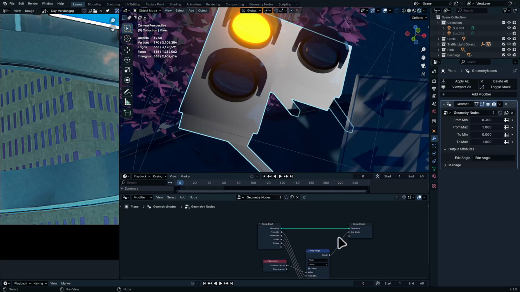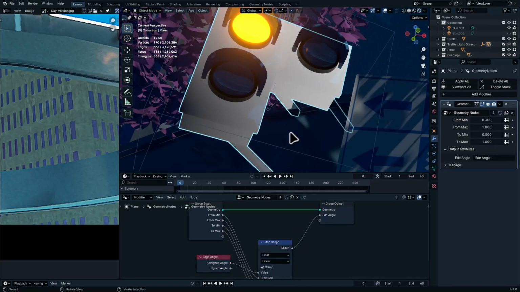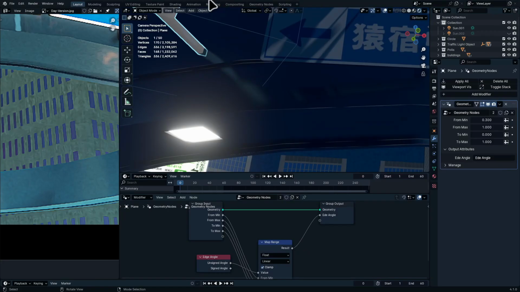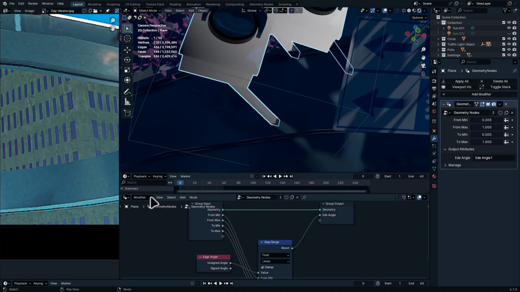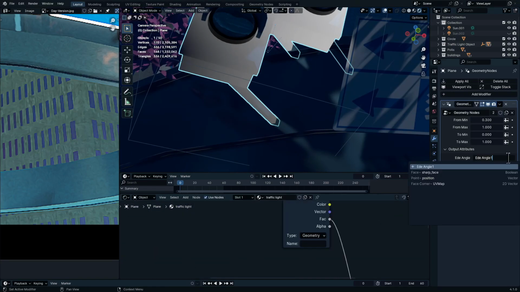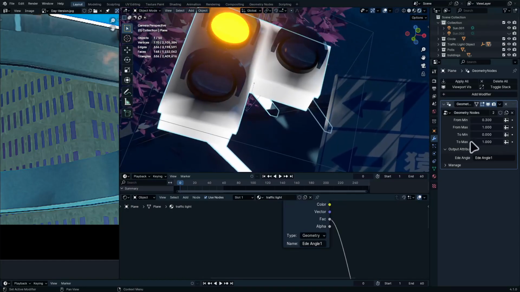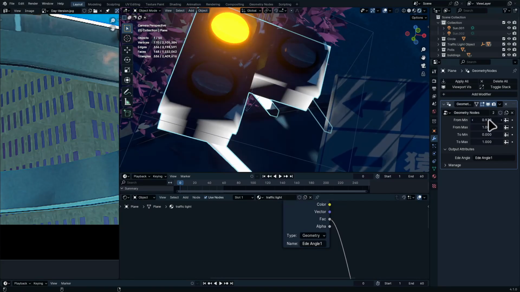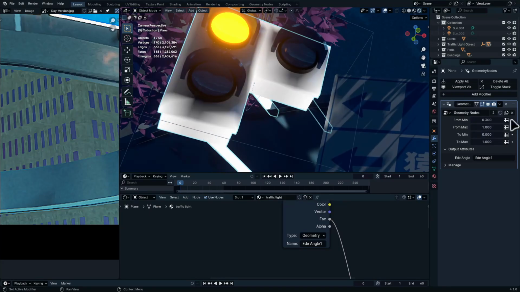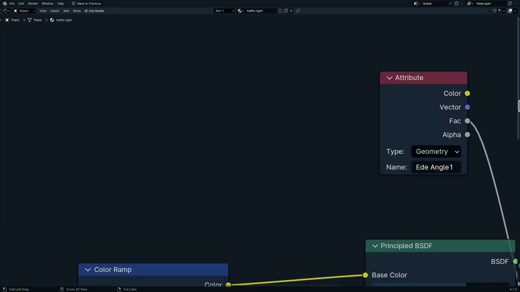And actually what I'm going to do, oh yeah, we did another mistake. We shouldn't be naming this thing like this, let's name it edge angle 1. Select that thing, go to here, copy that, Control C, Control V that. Now it should work. It is working enough. It is working, but not working. Maybe we don't have enough geometry. Yeah, we tried. So sorry for you, mate.